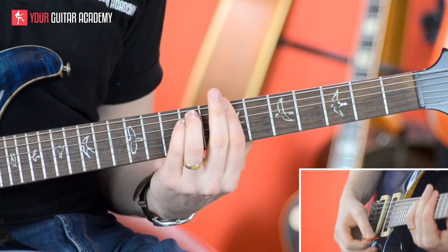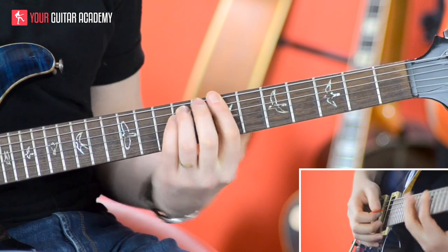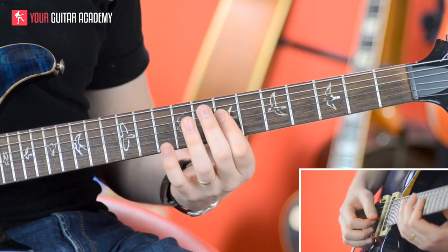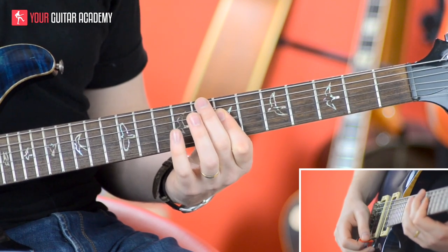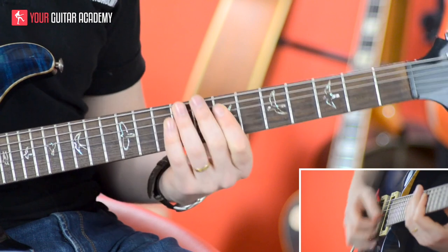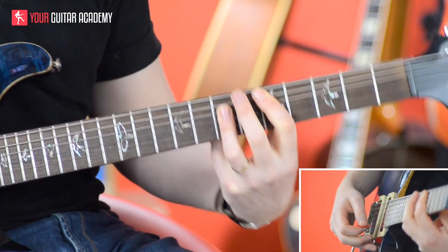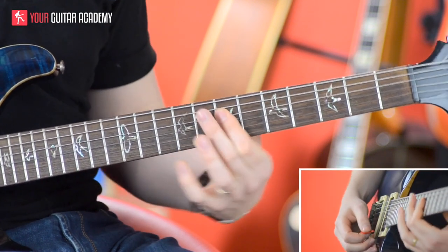So first of all, in terms of the chord shapes and the way I'm playing it, I'm playing the B minor as you'd expect, except I use my thumb over the top, but whatever you prefer. For the D, rather than going to this, I'm literally just going to take my first finger flat against the 7th fret, D, G, and B string, okay? It's a lot easier in terms of the speed of change here to go from there to there, rather than going from there to there, which at the rate and the speed that this song goes, that's gonna be a mammoth task.